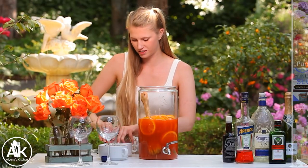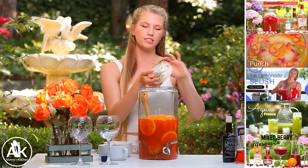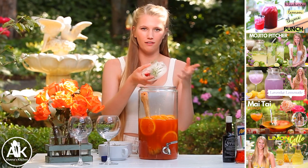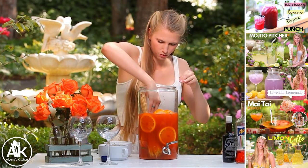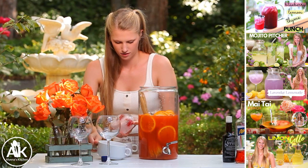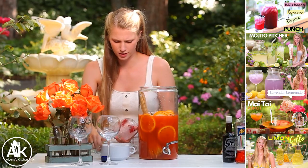My mom made some of these giant ice cubes. I really like using these because it melts slower so it doesn't actually dilute your drink. We just added some rosemary and strawberry, so once it does melt down, that flavor can get added into our cocktail. I'm going to carefully place this in. You can just use bowls to make ice like this — it's super easy to make.